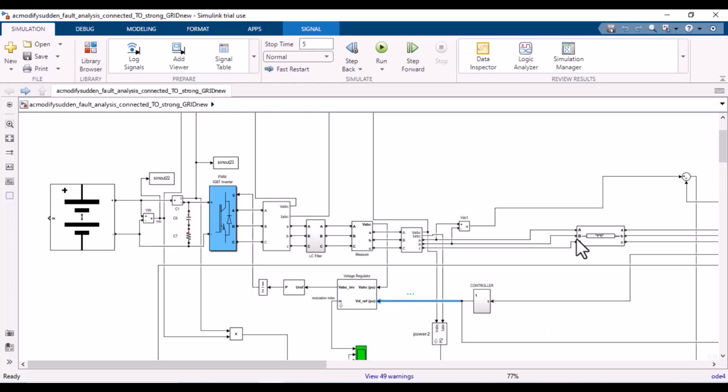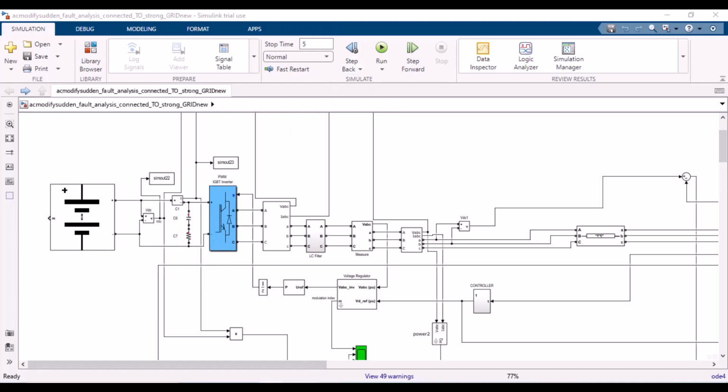And the ABC voltages that are coming after the controller, and the controller is getting the input from the main grid. And then the PWM generator is connected to the G of the inverter. So you find that there are only three phases of this inverter. So inverting is actually losing some of the power.